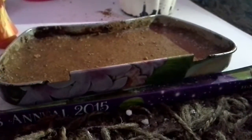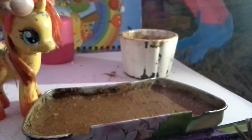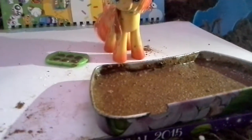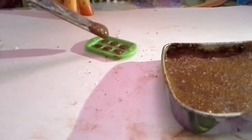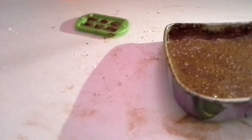Don't ask me what I'm doing because I think I'm on drugs. Ding! Ooh! Is that Pinkie Pie's oven ding? That scared me. Cookies! Bingo! Oh, look at them cookies! So, now that your cookies are out of the oven, mine are, I bet yours aren't. And just put the icing on top of them cookies.